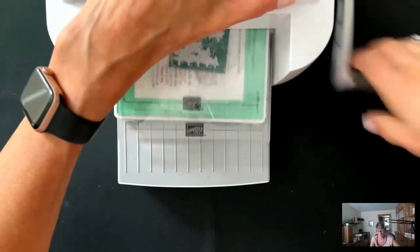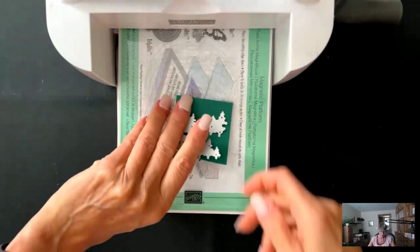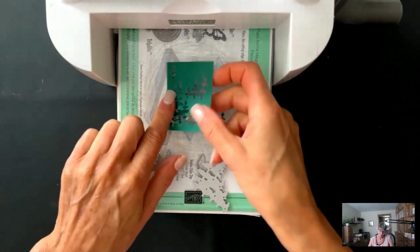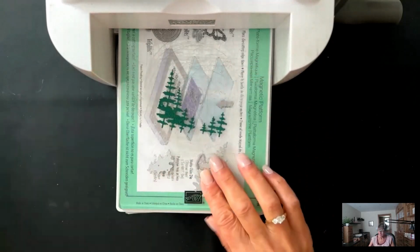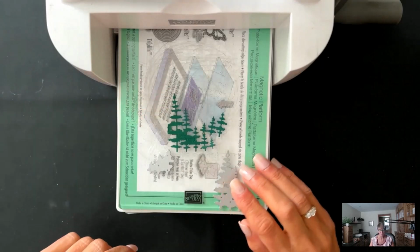So I'm excited to show you my stepped up version that, like I said, adds some dimension and a little bit of a little extra. Okay, and so there, the die cutting's done. So let's finish and we'll put it together.